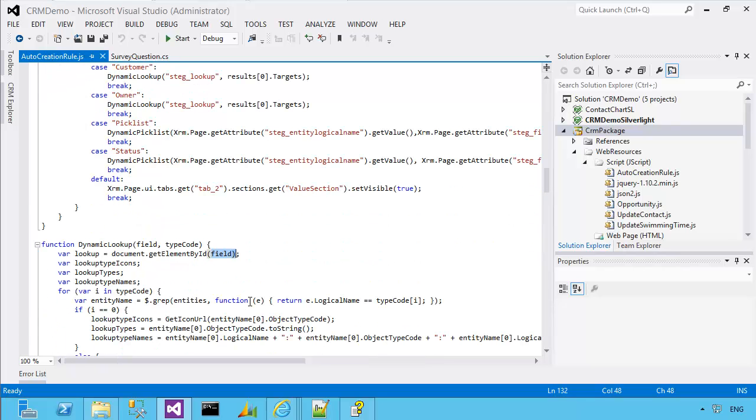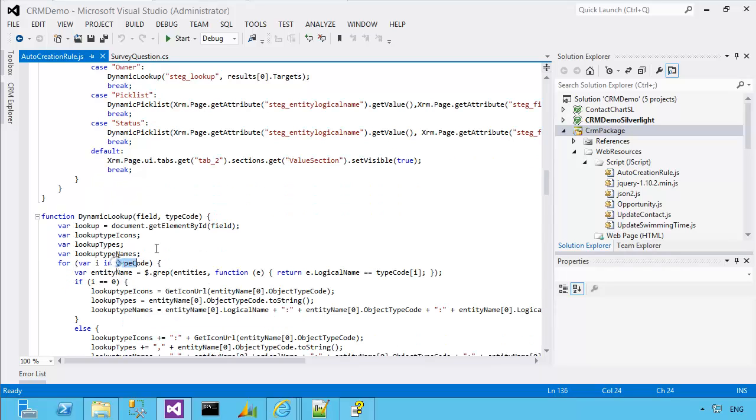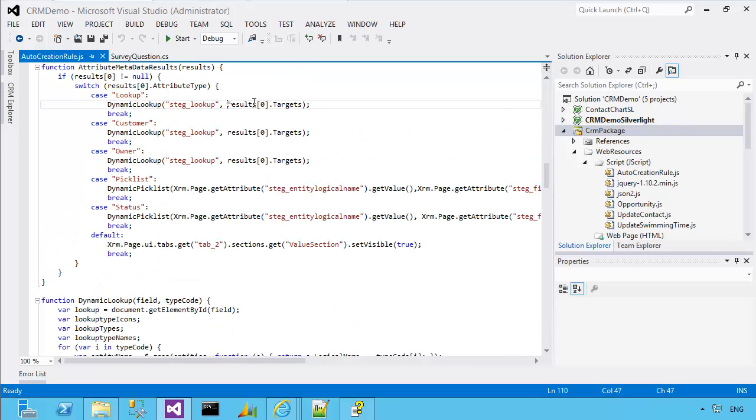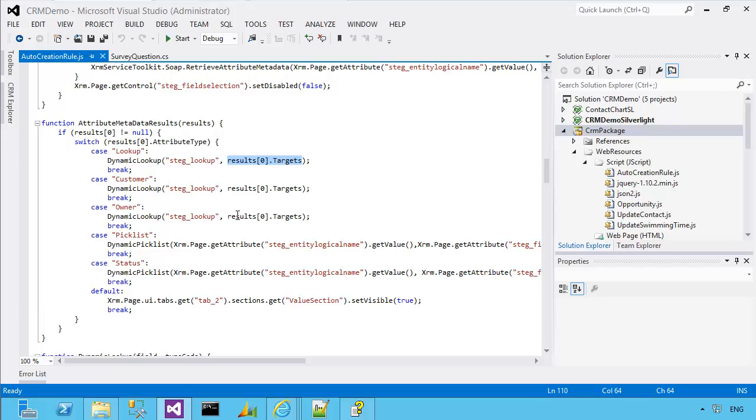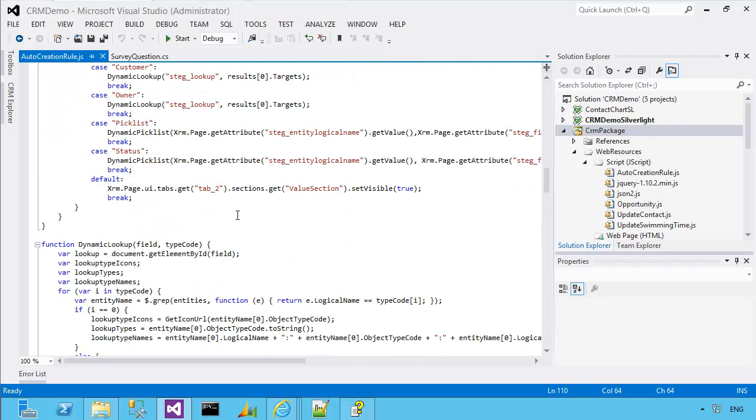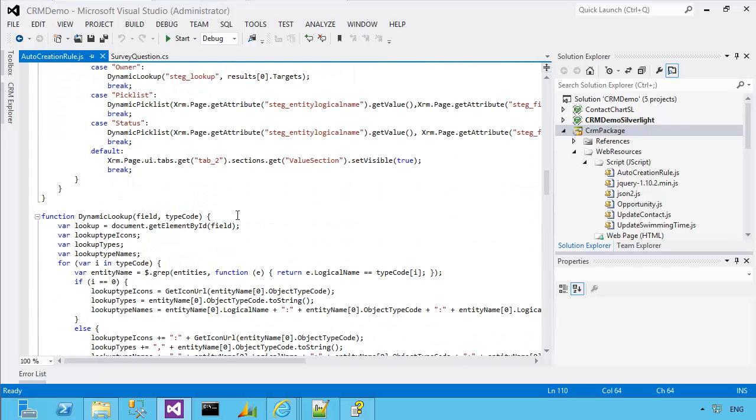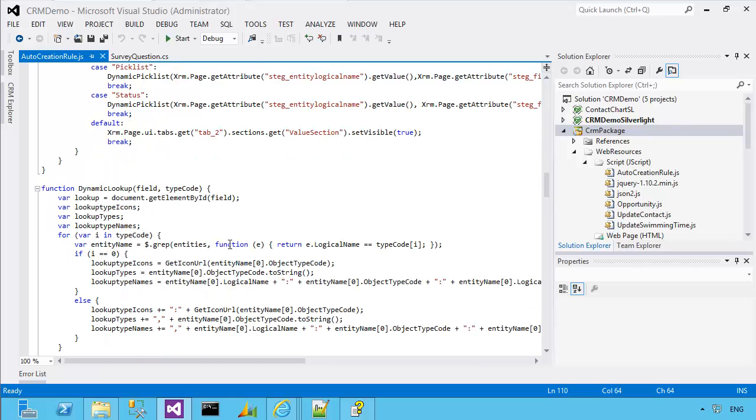So if I wanted it to be a lookup to a contact and an account, I could pass in more than one entity type. At the moment you can see I'm just doing a single one, the 0th position of the result of the metadata. But I could target more than one, if I wanted 2 different entity types. Anyway, that's what it then iterates through.